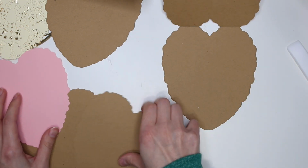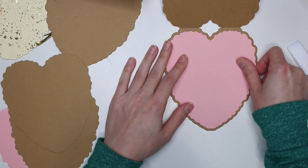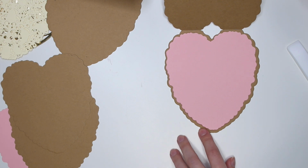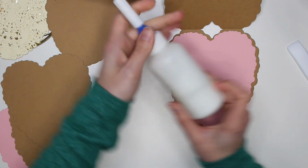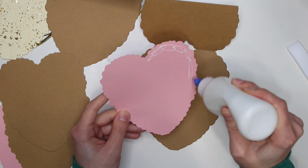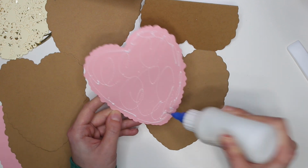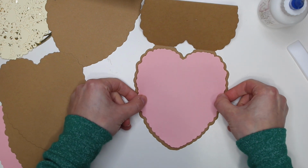Okay. Before I attach this top piece, I am going to attach this bottom piece. Now I want the inside to be pink, so that's what I'm going to be doing. I also have my glue. I'm going to be using art glitter glue this time instead of my Beautiful Art glue, only because I'm trying to use this up. I only have this much left, so as soon as I finish this up, I'll be full-time using the Beautiful Art glue because I do like it better. But this is still a good glue.